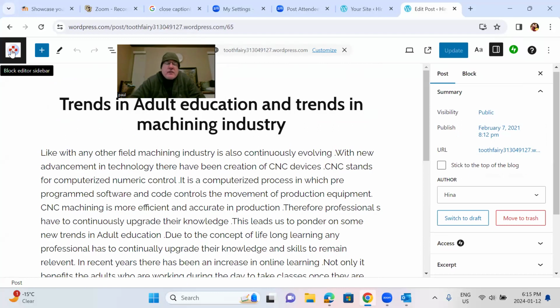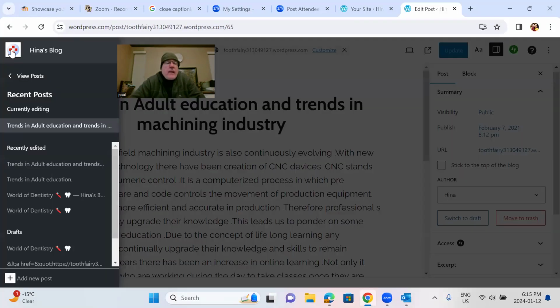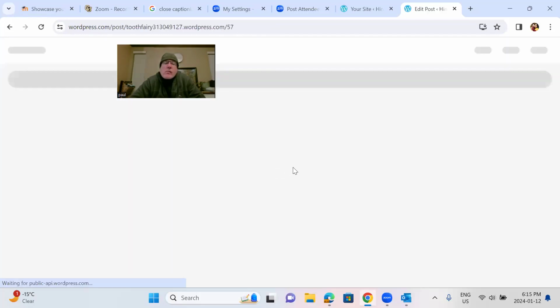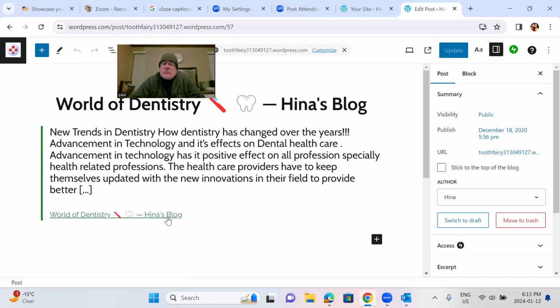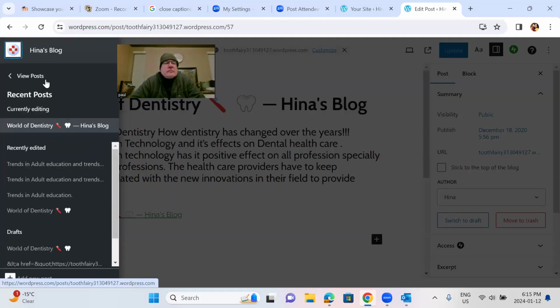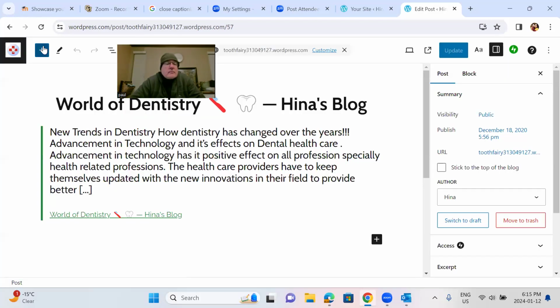Is there a size limitation to what you can put on it? I'm not aware of any size limitations. I had longer blog posts that I added to it, but I'm not aware really about that. See, this one dates back to 2020. It's an older one, so I've been using it for quite a bit, but I haven't had a problem with the size of my blog posts. These are all the ones that I have in my recent posts.